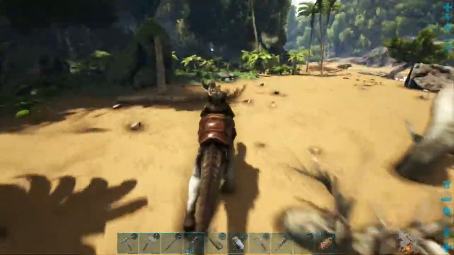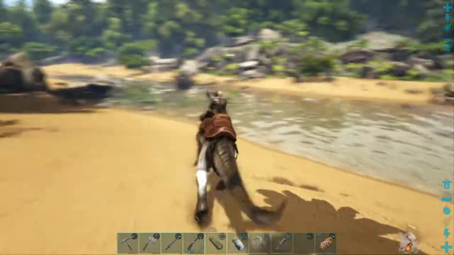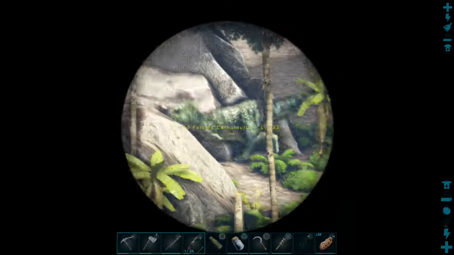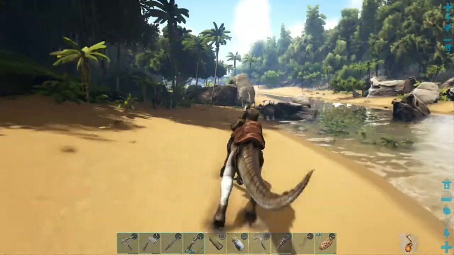Diplodocus over there. What was that? Calicotherium there. Is that a Carno? Yeah. Ooh, female Carno level 32. That's not bad. I was like, why is it not attacking that though? That's interesting.